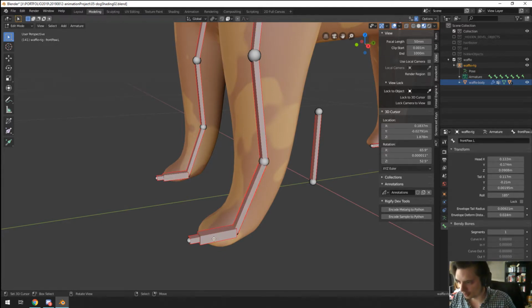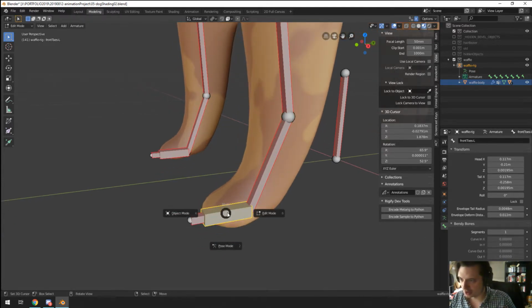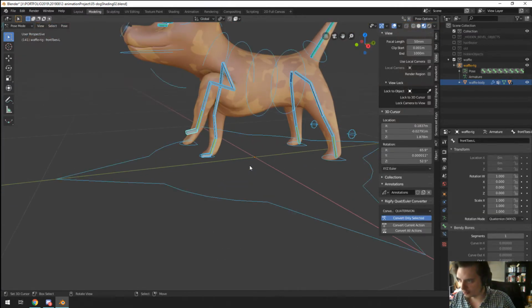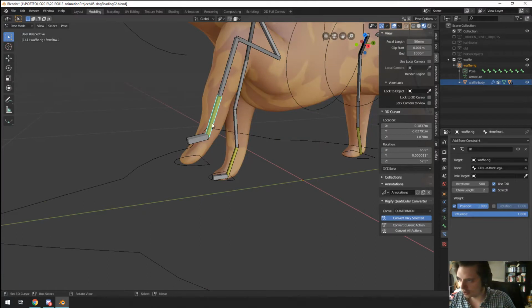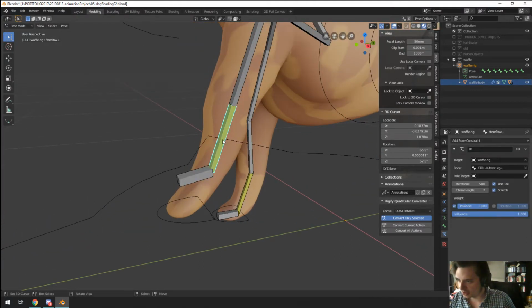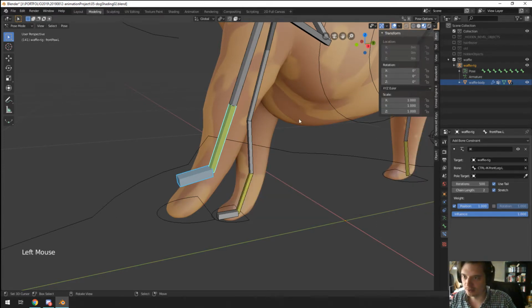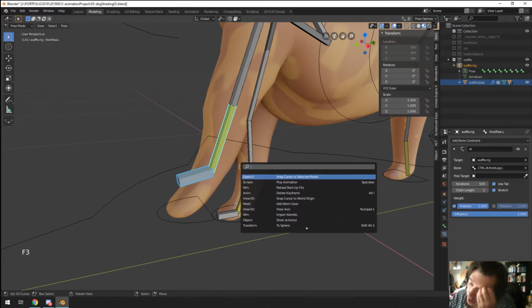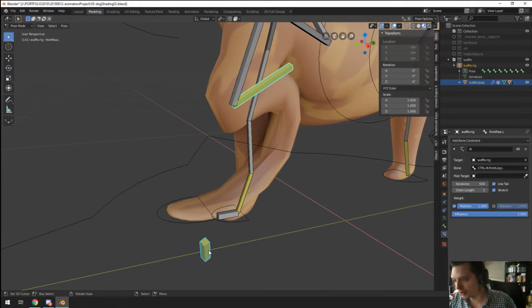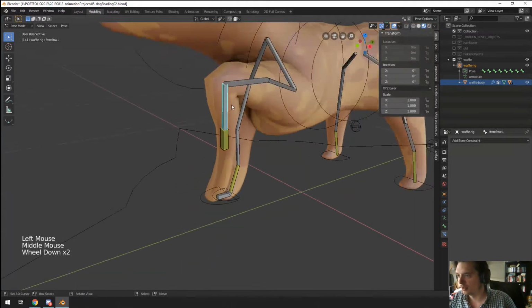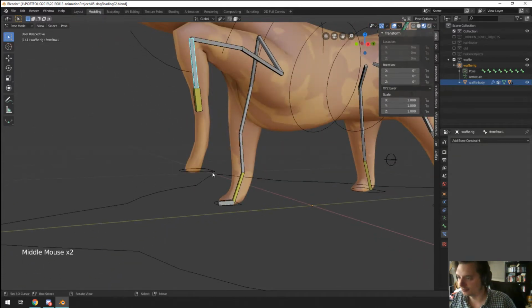There we go. Good. What we're going to do now is go into pose mode, right? And we're gonna copy. So we're gonna make this the active object, and then we're just gonna press F3. Or wait, let me first put on my screencast keys, right? F3. Let's see here. Copy constraints, selected bones. So now the IK is also on this bone, and of course we're going to delete it from this bone. Right. Okay.